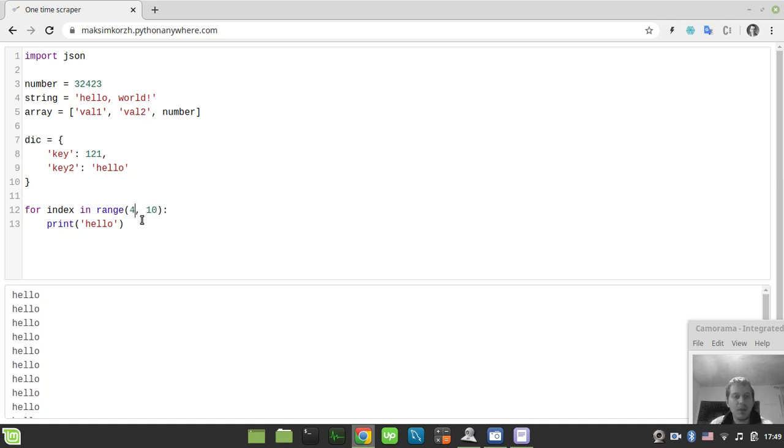Of course we can specify whatever range. In that case the number of repetitions would be calculated accordingly. Also we can use the index itself, which would take the values from this value to this value respectively.